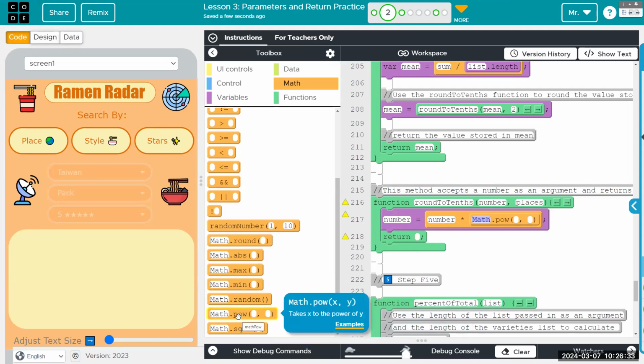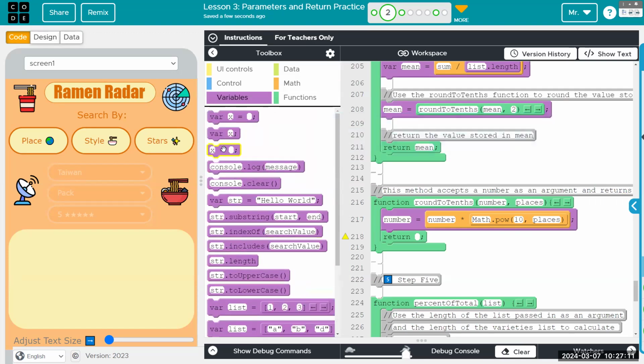It is exponents. The first number is the, I don't know what the proper terms are for exponents, the base and the power. The first number in this .pow block is the base, and the second one is to what power. So if we wanted one place, we would multiply it by 10. If we wanted two places, multiplied by 100. So it's always going to be 10 raised to the power of places, whatever number we send as the number of places.